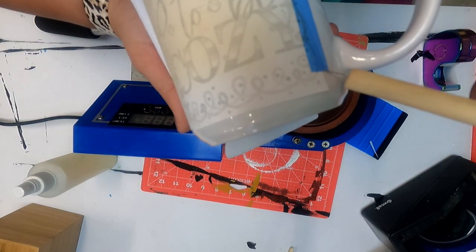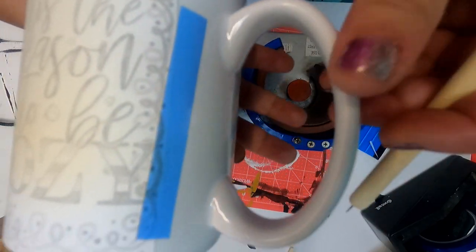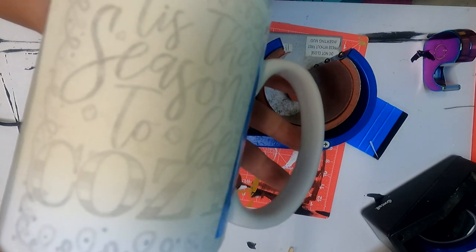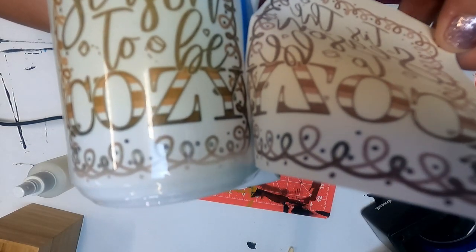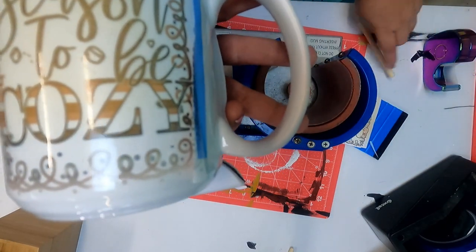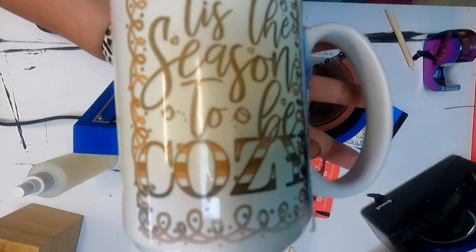We're just going to hold the mug and remove the paper — and that's what she looks like! So look how cute the mug came out. Now as you can see down here at the bottom, it is a little bit faded because I didn't have that part covered in the heat press as much as I'd like. But look how adorable this looks — it has those yellow, orange, brown tones for cozy season, which definitely screams fall. If you're interested in seeing more of these for Christmas, let me know and we can definitely add another mug in for Christmas time.